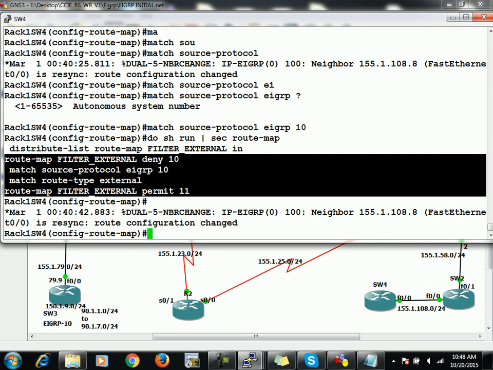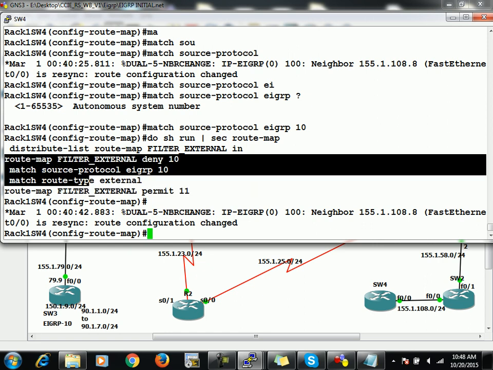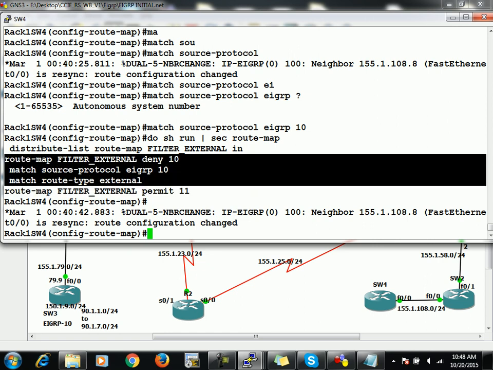If any prefix was redistributed from EIGRP AS10 into 100, then it will get filtered out. And remember, it does not mean that if any one of the conditions matches, it will take an action.